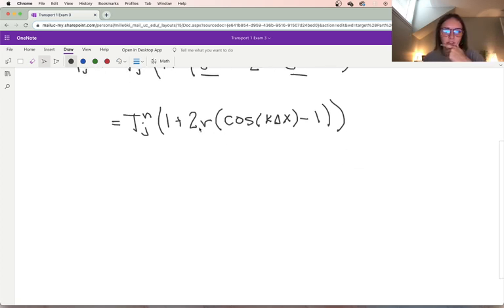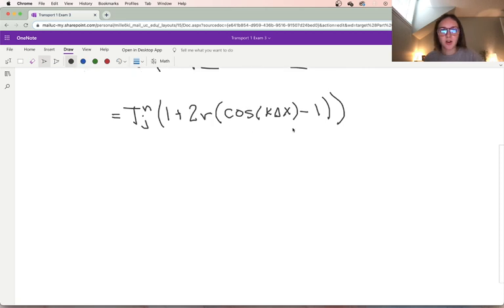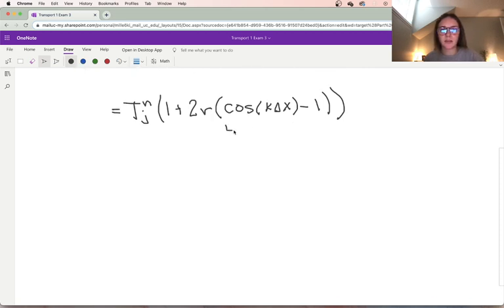And so what we want to do now is figure out what R can be to still be within the constraints of the problem. And so one thing you'll notice is that in this section, what is the highest, or I guess lowest, because it'll be a negative number, value that cosine can be? That is going to be negative 1. And so that is going to make this parenthesis be equal to negative 2.